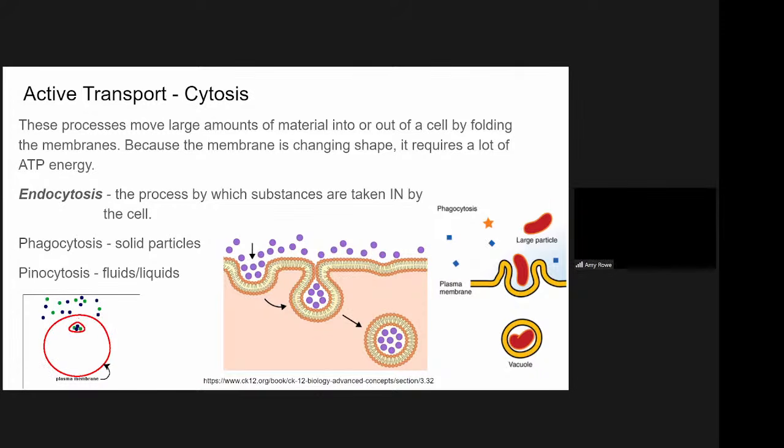So the phosphate has to do with when ATP binds to our protein pump, it transfers one of the phosphates from ATP onto the protein pump. So in effect, it's turning ATP into ADP. And when ATP turns into ADP, it releases energy. So that is the energy that's released in order to change the shape of our protein pump.